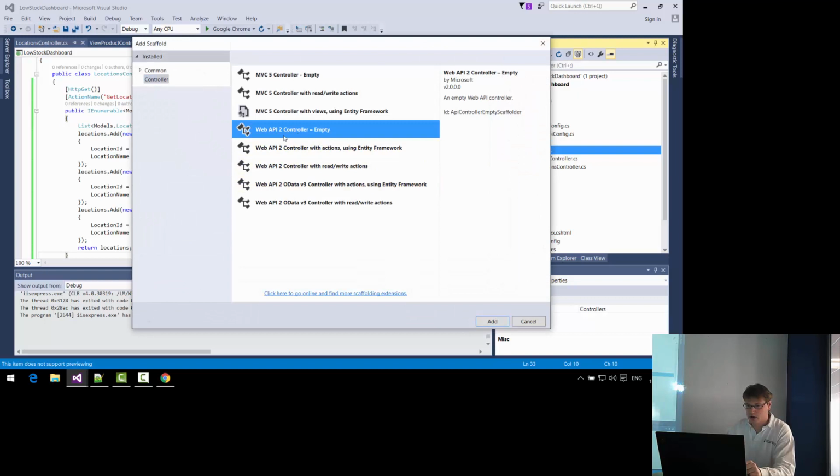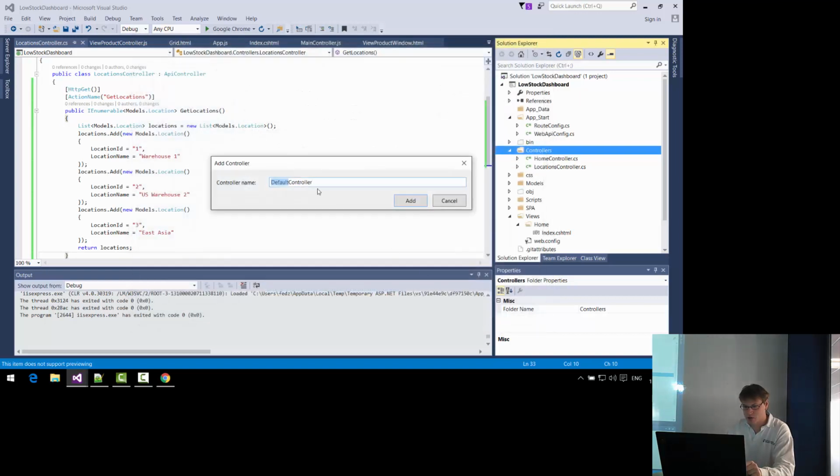Again, a new empty API controller, and I'm supposed to call it something specific. Stock query controller. This is a controller where we know that all the methods in there are going to be to do with querying the stock levels.